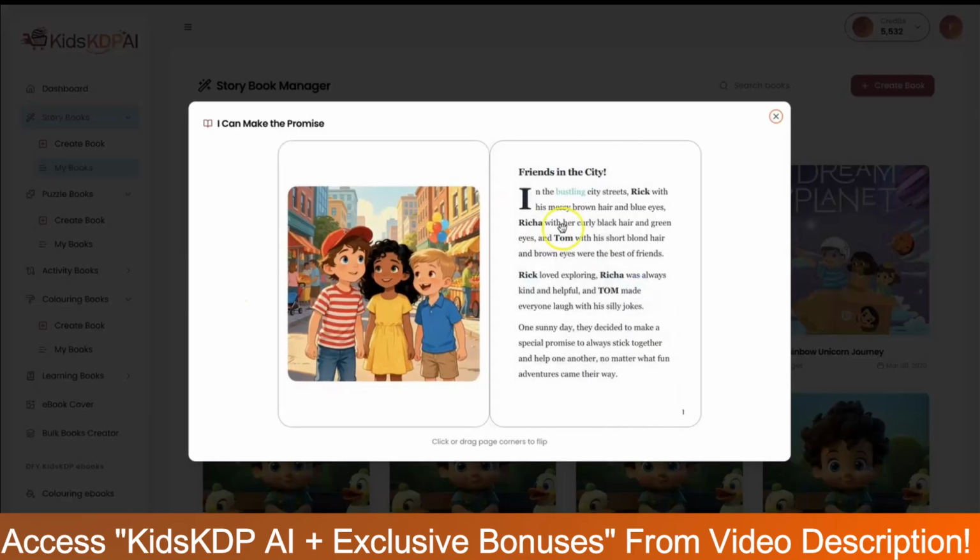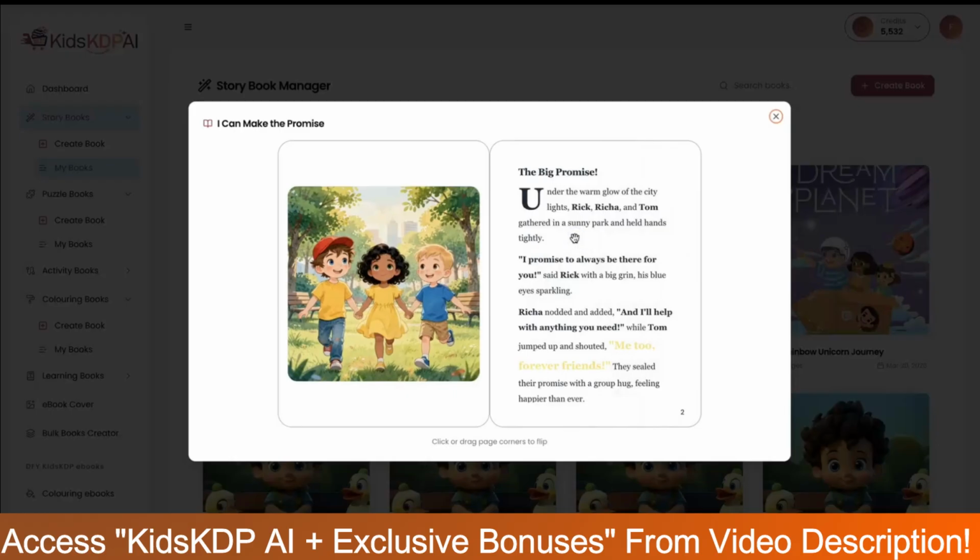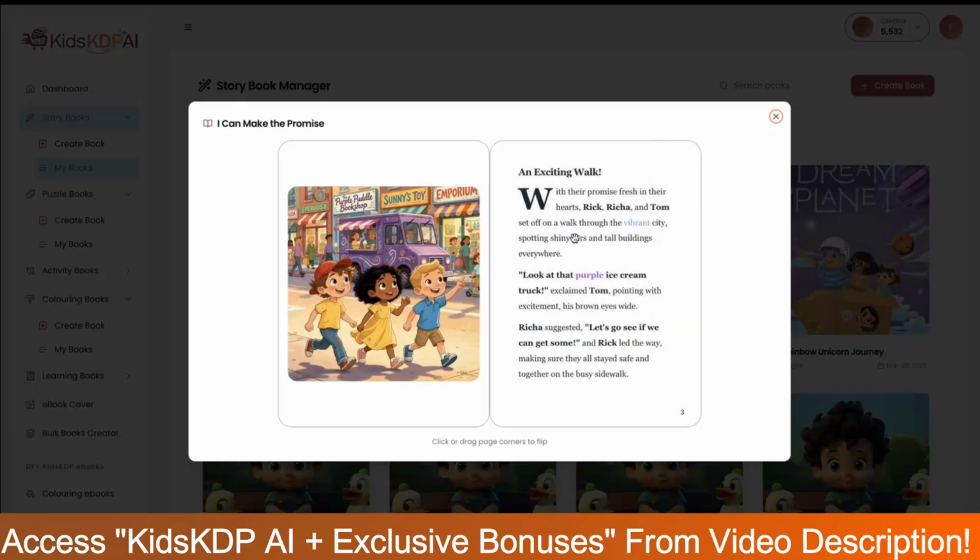Now, this one has an amazing and beautiful story about friends in a city, and they're going on a little bit of an adventure. They're gonna go and play together, and all of these books also have a story to them, a moral, a lesson to them that parents as well as the kids absolutely love, and that's why it's so easy to make royalties with these and get repeat customers.